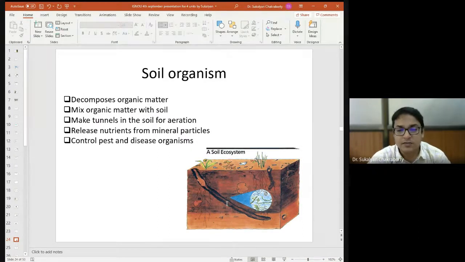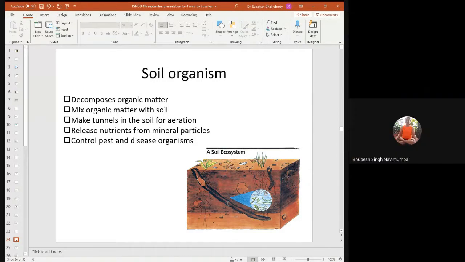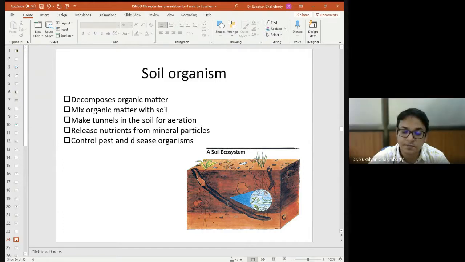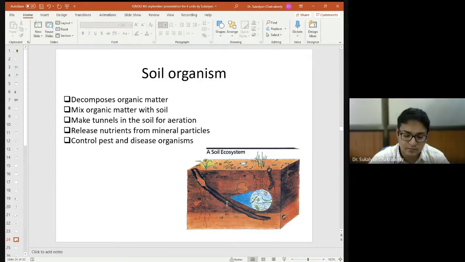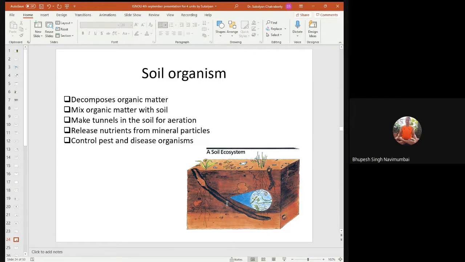Then we have soil organisms. So far I've been talking about decomposition many a time. So the soil organisms are very important. Dr. Sukalyan, this is Bhupesh. Yes. So doctor, SOM is very important for the fertility of the soil. But there are certain crops which require less water and not very fertile soil. If we try to grow those kinds of crops in this kind of high SOM rich soil, yes, the chances of crop failure are very high.